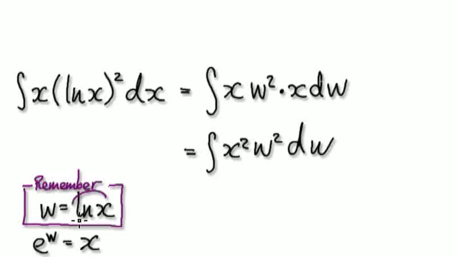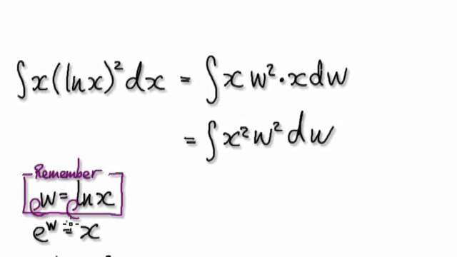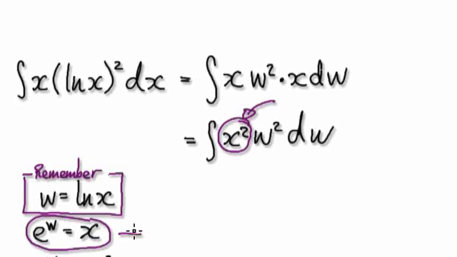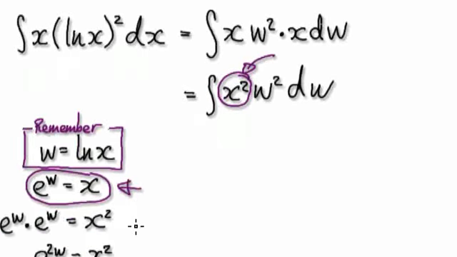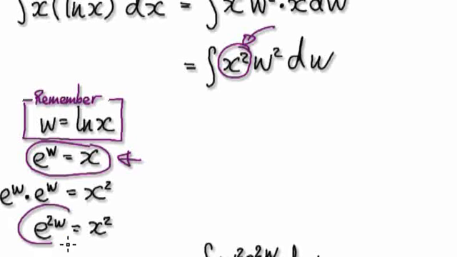let W equal natural log of x. So we need to find a cunning way of getting rid of this x. Well, if we said W equals this thing here, then what you do is you exponentiate both sides. So that will then give you this, and then remember we are trying to find a cunning way of getting rid of this x squared. Well, currently we are here. If you square both sides, that will then give you this thing here.